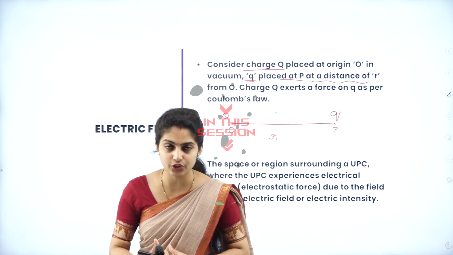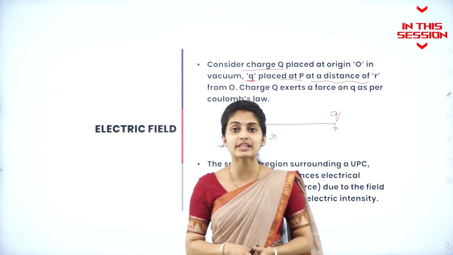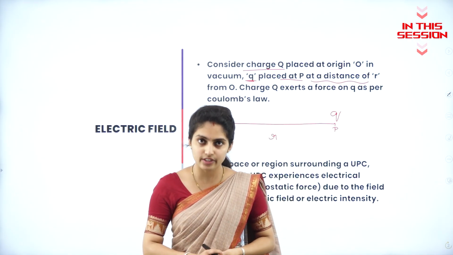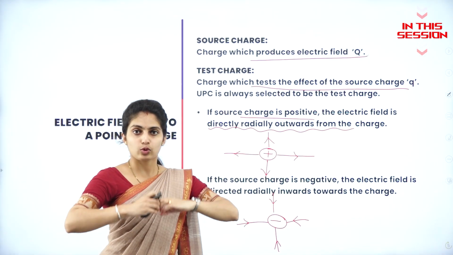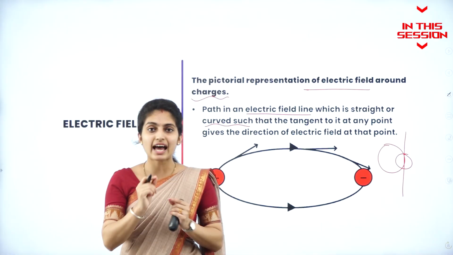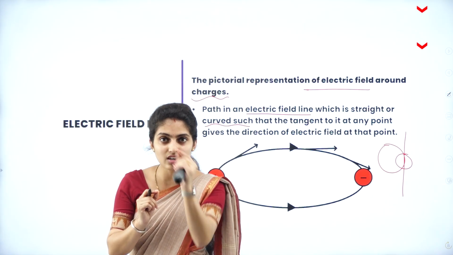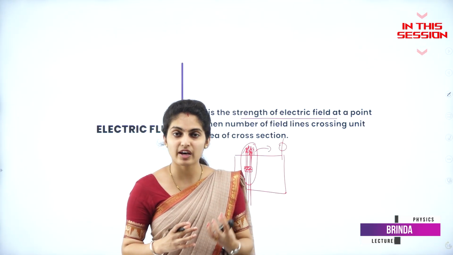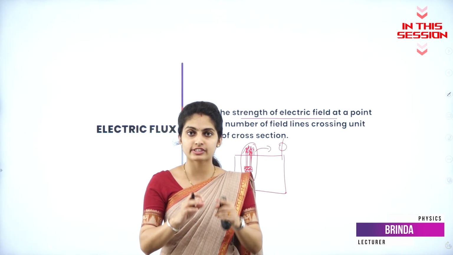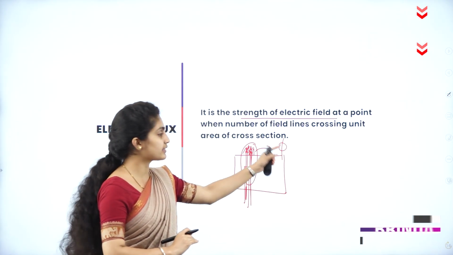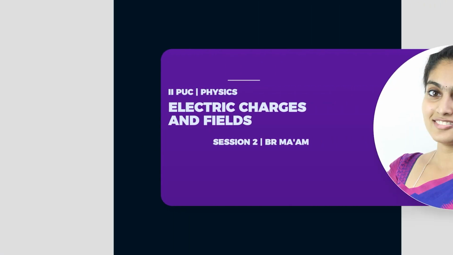Charges, capital letter Q and small letter q. Usually the charge is represented in an alphabetical term, that is Q. For positive charge, the arrow is outwards, and for the negative charge, arrow is inwards. The line where exactly it meets the curve is said to be a tangent. How many electric field lines pass through a unit area of cross section within a conductor is said to be electric flux, and it is given by this symbol.